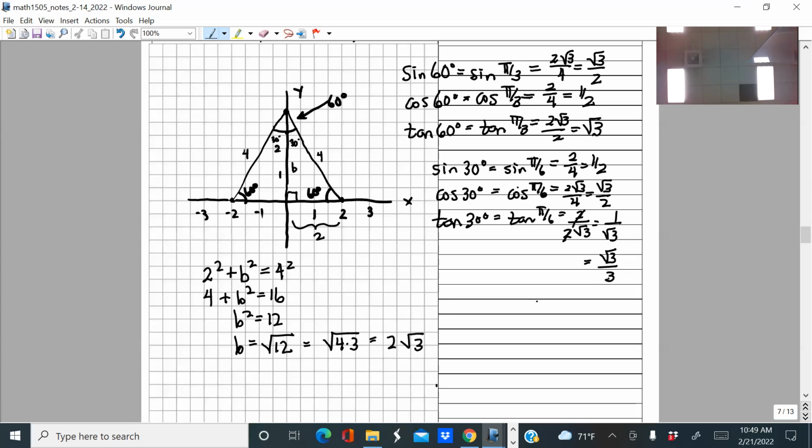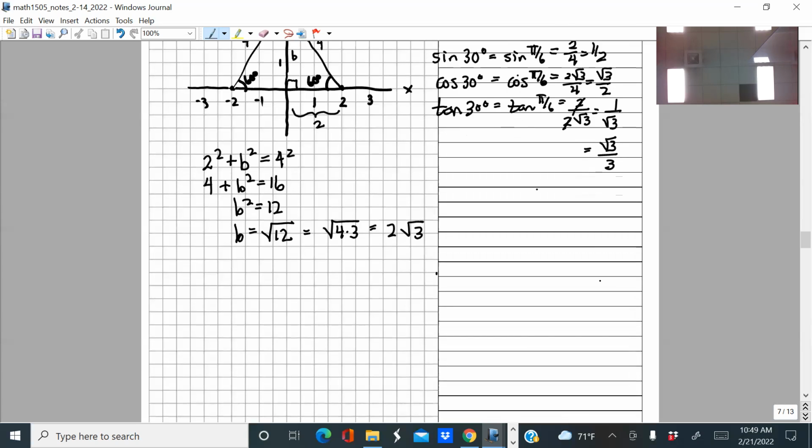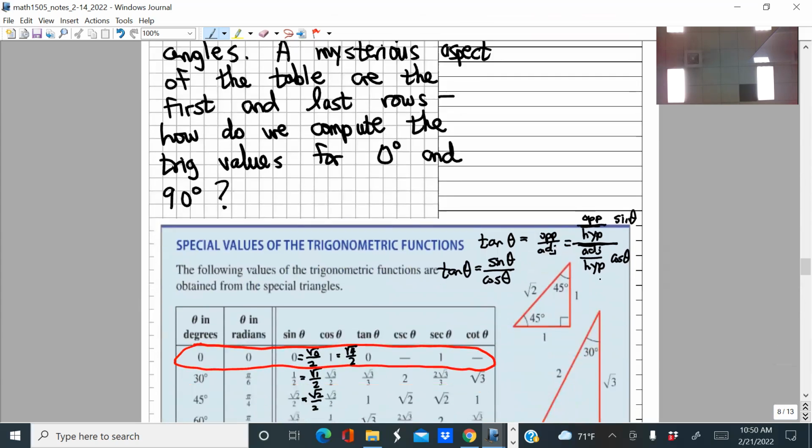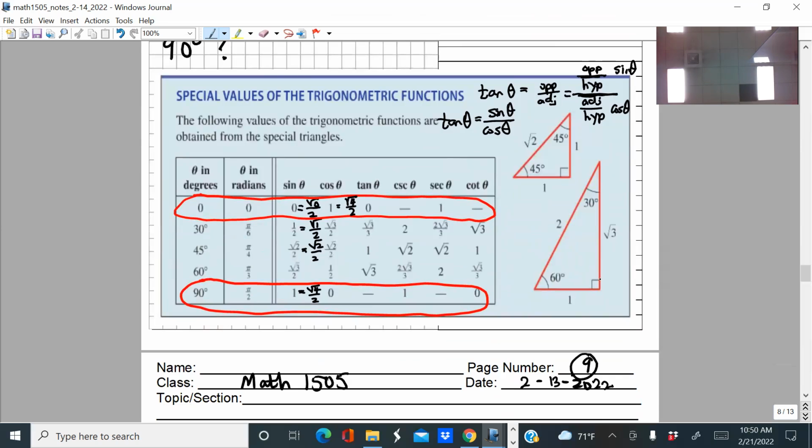There we know now the sine and cosine for the special angles except for 0 and 90 degrees. Now that's a little bit of a mystery. How would we compute sine and cosine and the other trig ratios for 0 degrees and for pi over 2, 90 degrees, because those angles are not going to be in a right triangle, right? So you may be wondering, why do we even bother to define sine and cosine for 0 and 90 degrees? Well, we really haven't come to that yet, okay? But they do have trig ratios, and they're included in this table, okay?